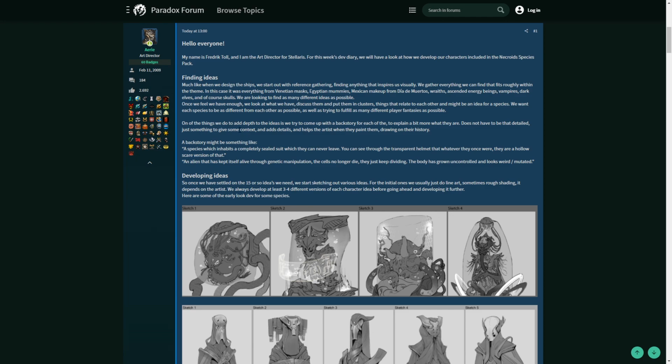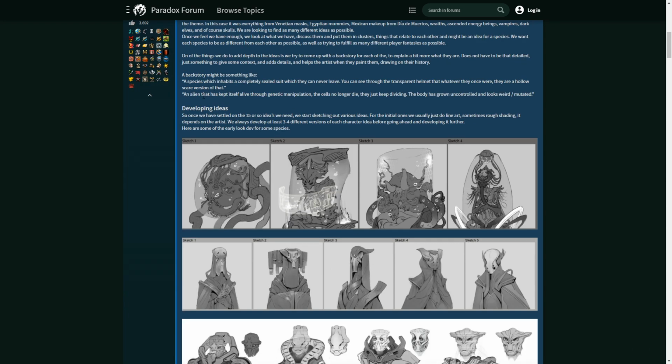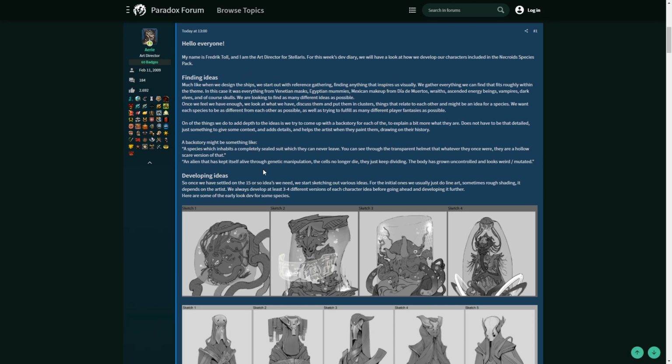First speaks about the idea process, looking at a lot of things where they gain their inspiration from. For example, vampires, Mexican makeup from Dia de Muertos, Egyptian mummies, all kinds of things like that they were looking at for the Necroids DLC and the portraits. Then they think about backstories for their sketches or for like an inspiration. For example, a species which inhabits a completely sealed suit which they can never leave.